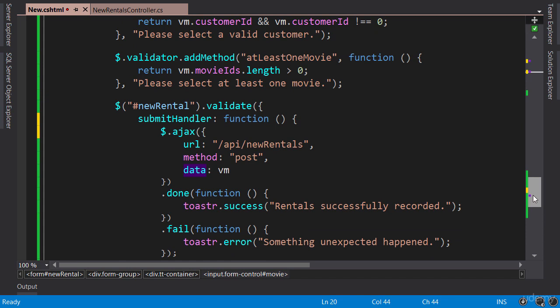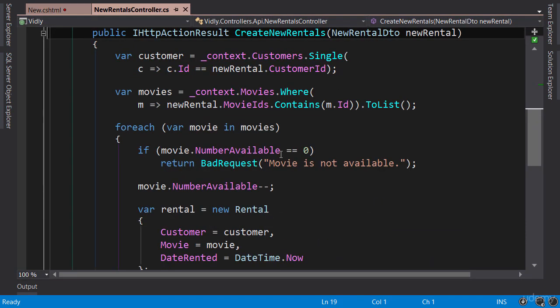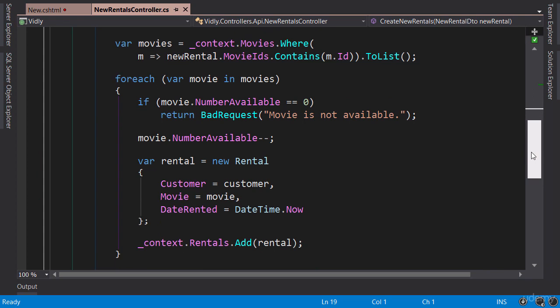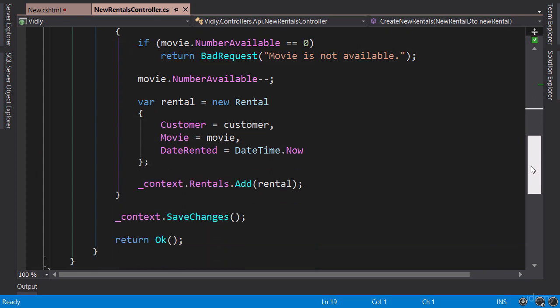Currently, the issue we have is not only on the front end. As an example, look at this action we created in the new rentals controller. This is what we call a fat action. It's hardly fitting on one page. So in the next part, I will show you how to refactor this code into an object-oriented design where every object has a clear responsibility. This way, you will not end up with fat methods, whether on the server or on the client.